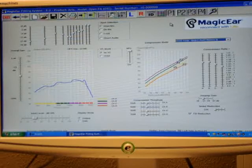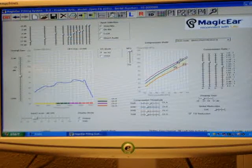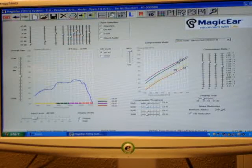Now we're in the program 1 mode. We can make any adjustments to the compression levels, the noise level slider, or we can go to memory 2. Low and high noise setting. Memory 2 automatically adjusts for more of a noisier environment, but we can slide the noise level. It will reduce the low frequencies.